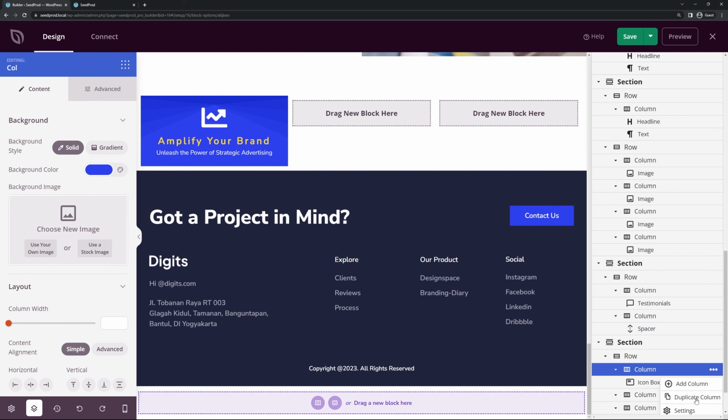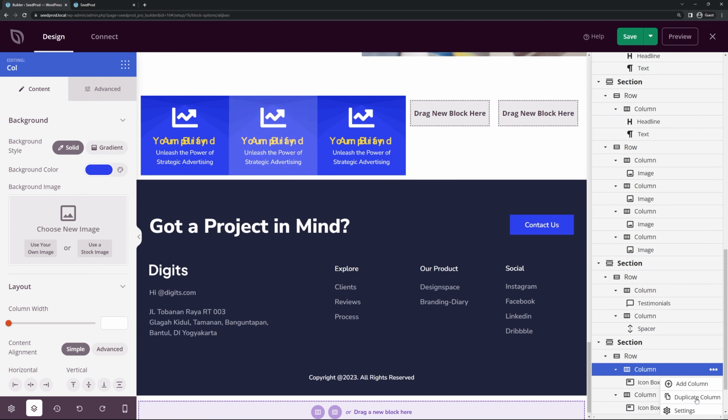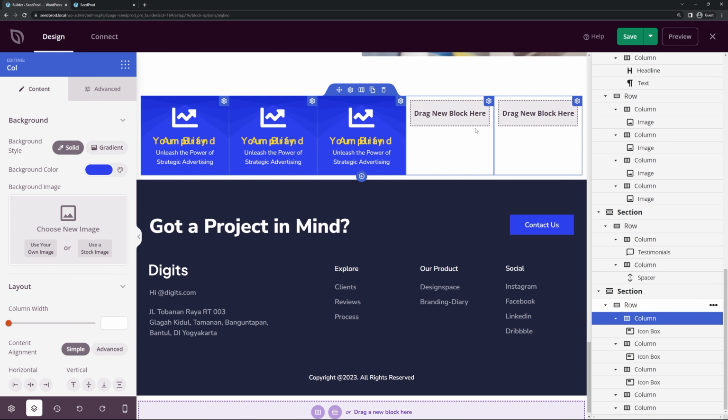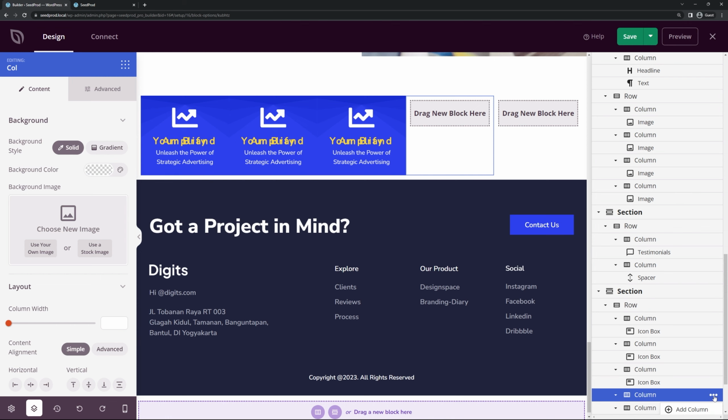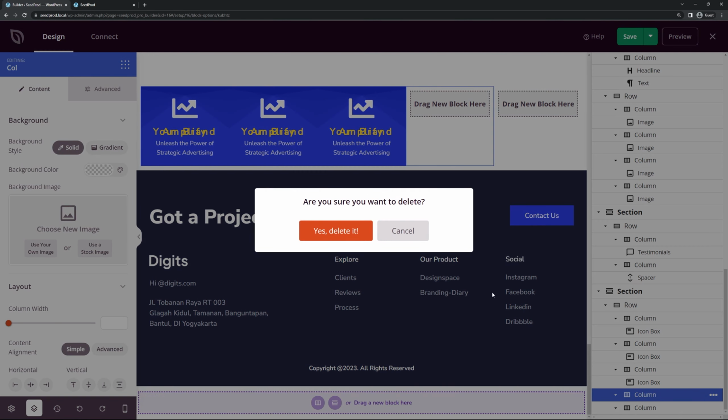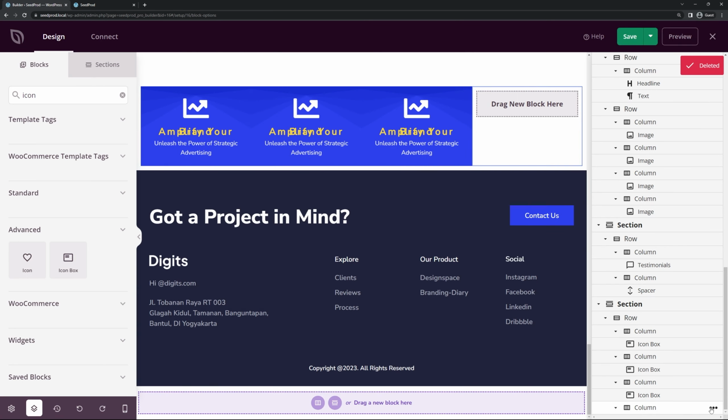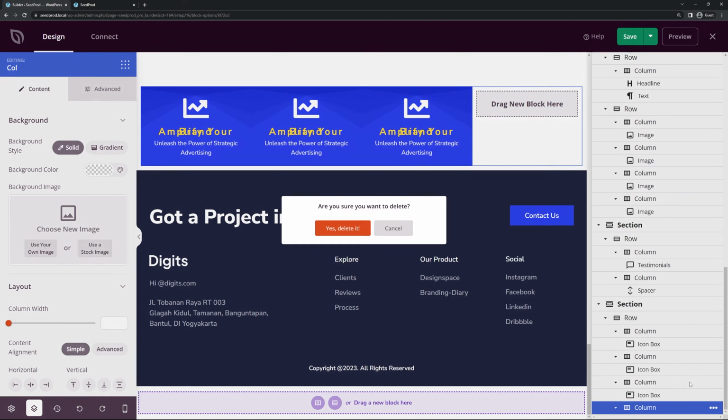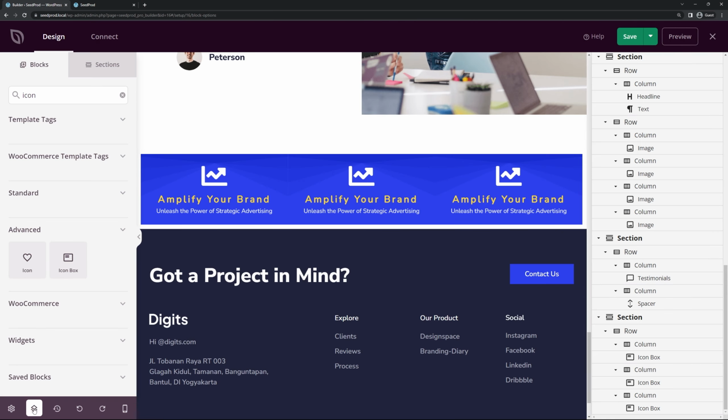So now I can click duplicate, and I'll do that 2 more times. And we're running out of room here because we have these 2 crammed in. So let's delete the old ones here. I'll select, and we'll delete column, select yes, and I'll select that last one as well, and we'll delete that column. All right, let's go ahead and click on the layout navigator here.